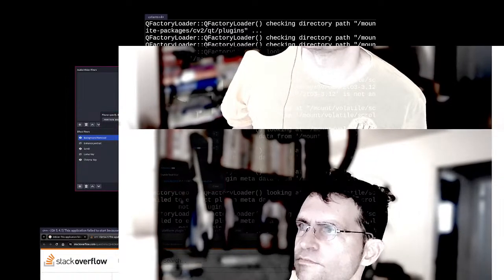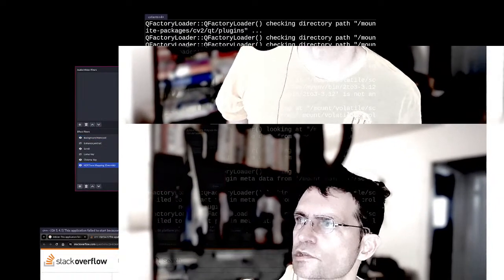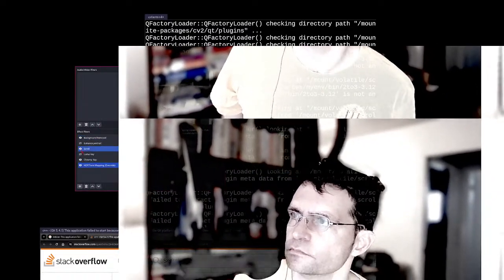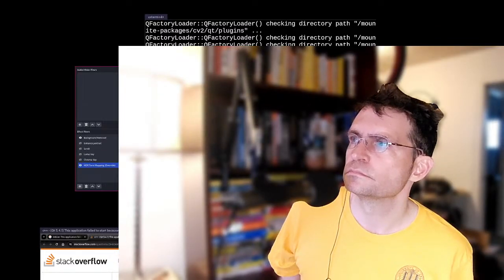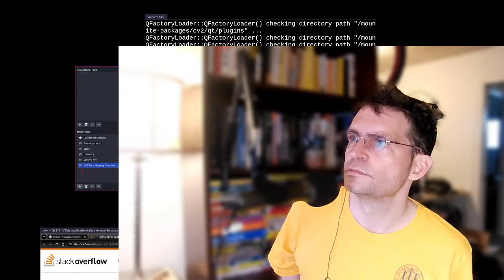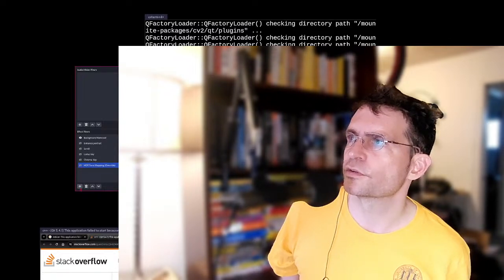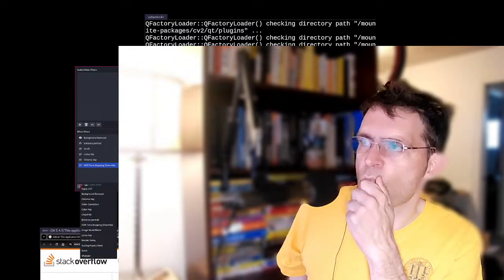Tone mapping. What does that do? Oh, this is like some kind of subtle thing for people who want like beauty filters. That's not me.